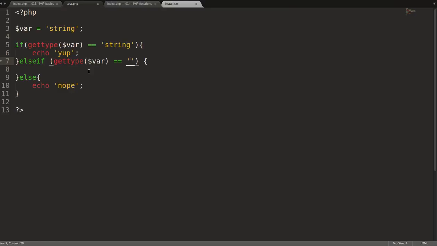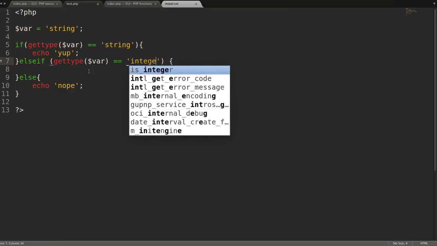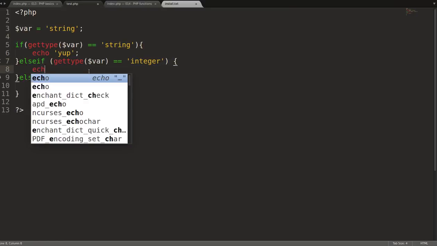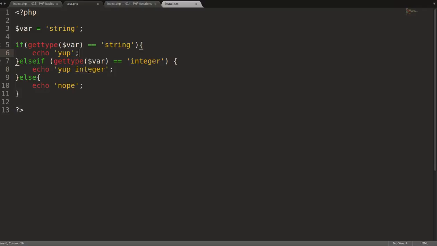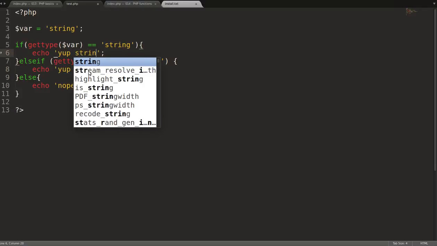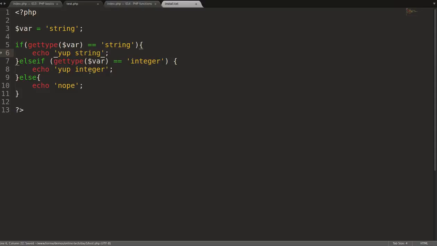So here we check whether the type is integer. Yep, integer. Then also change the one in here. So let's try to put an integer value. So it should echo out yep, integer. Okay.